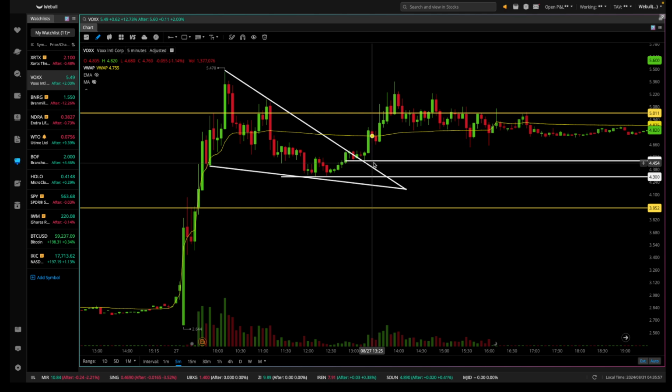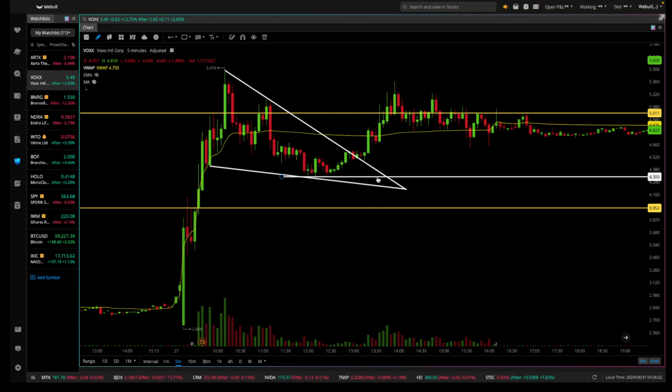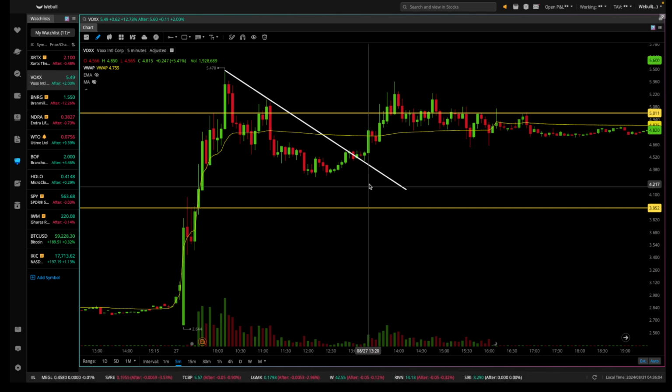So I wouldn't say it's an A+ setup meeting my criteria. However, it is a good setup, and you're seeing the repeat patterns, right? Price breaks, pulls back into a key level, and we see continuation.